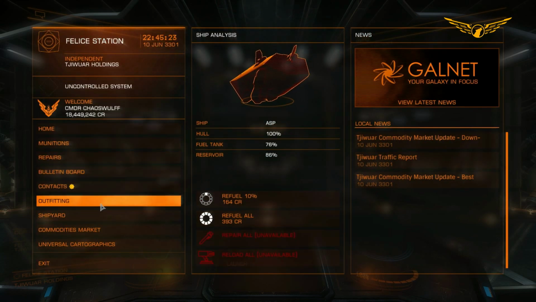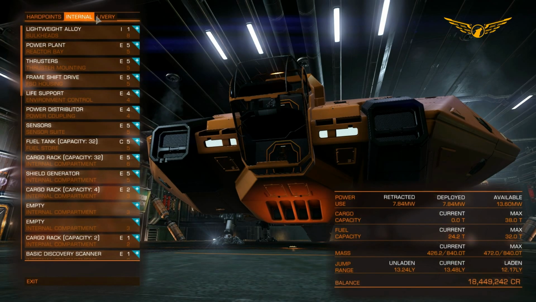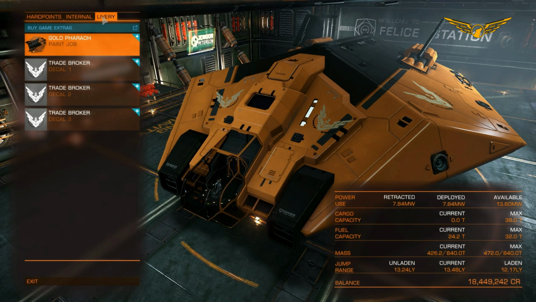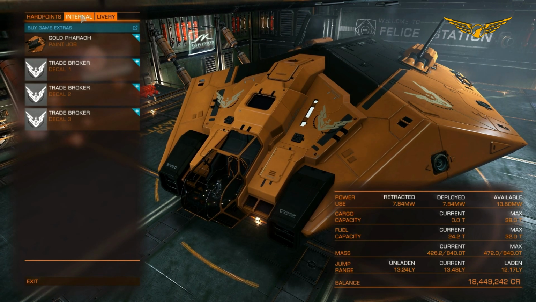So let's go into the outfitting department and let's see what we have. We've gotten ourselves an Asp. Funnily enough, it seems to be the go-to ship for all of these new drone builds that I've been doing. But this one we've painted kind of emergency yellow-orangey colour, so at least it looks like an emergency vehicle.